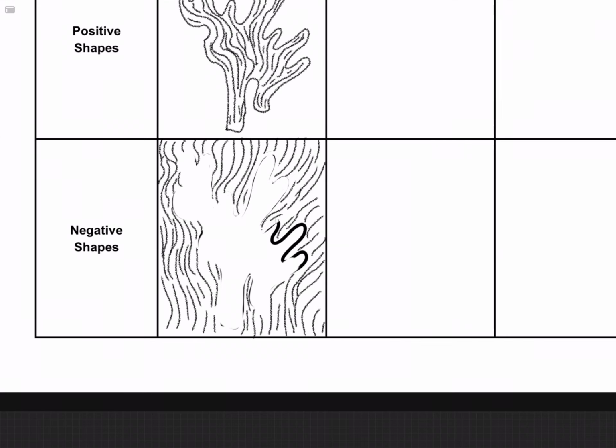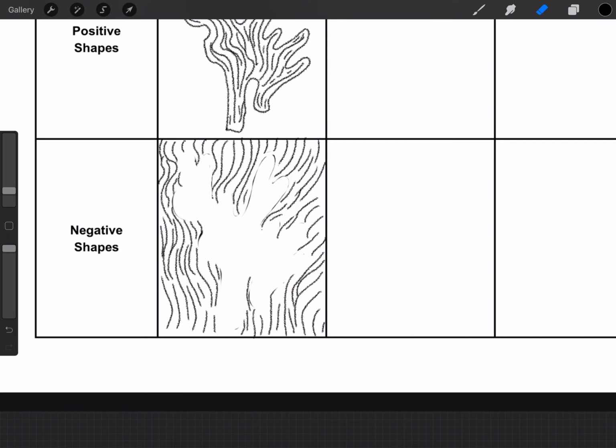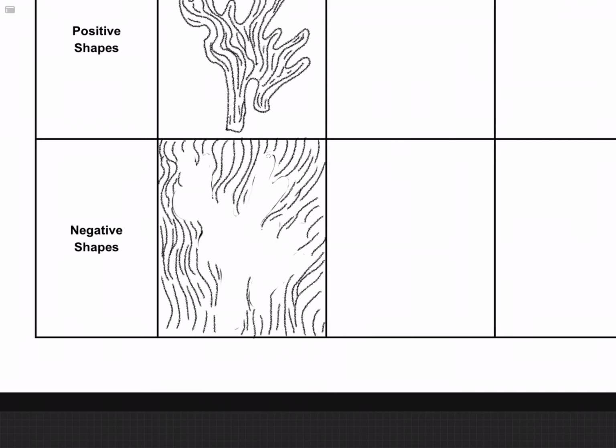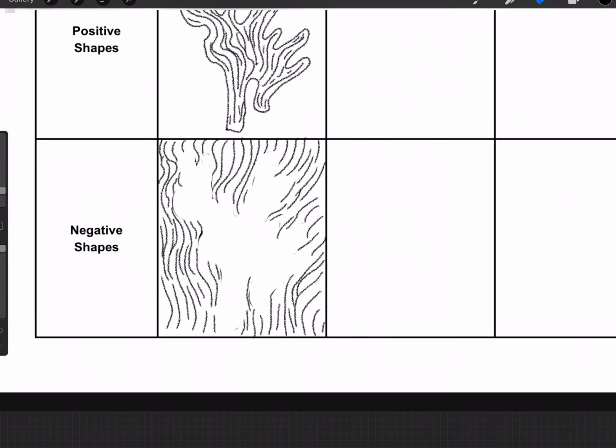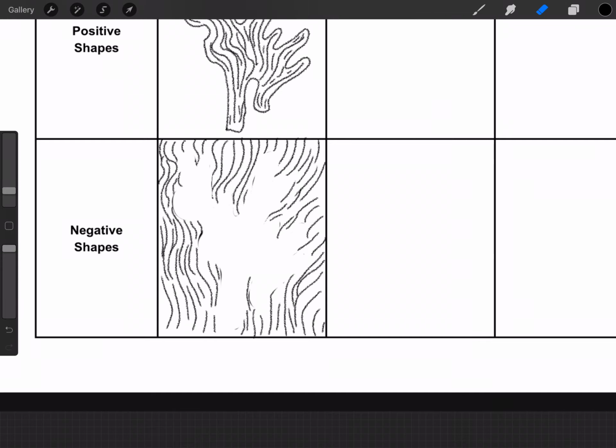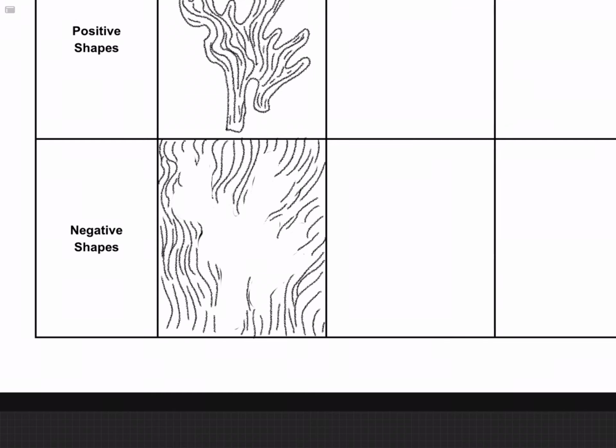The mere fact that I had a very heavy outline can make that shape look more like the positive shape rather than the negative shape. Now you can see exactly what that negative shape is.